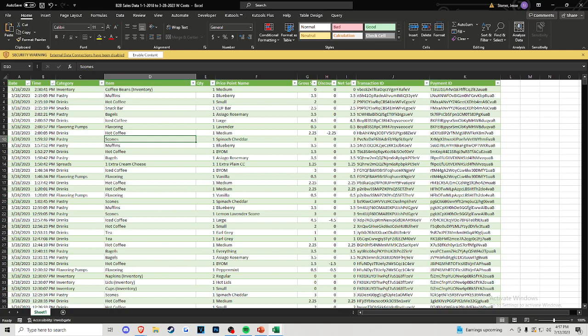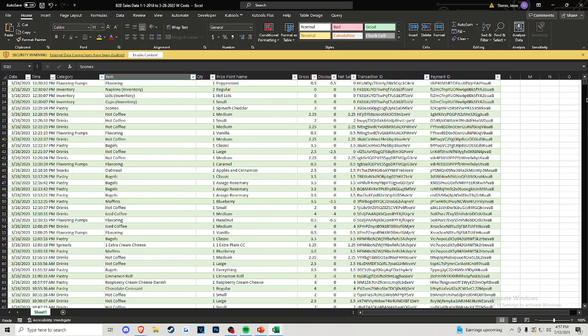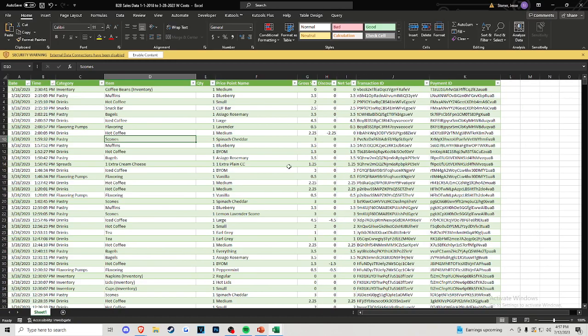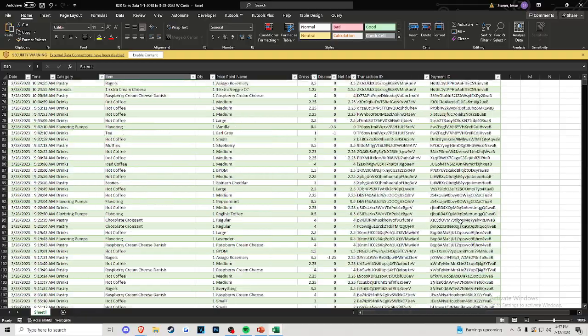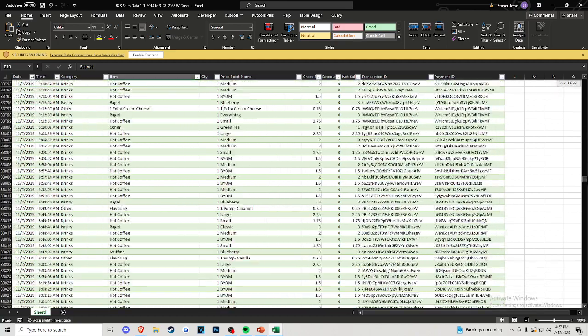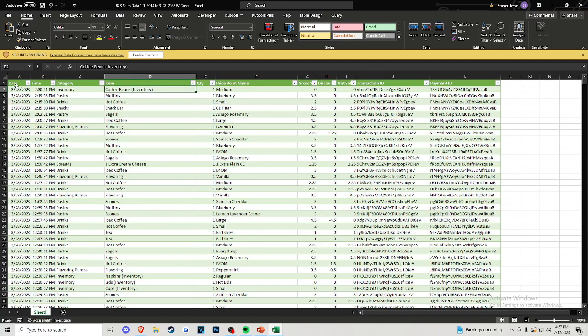I'm not sure if the prices were correct. A small coffee was shown as $2 and a medium coffee as $2.25, which is a relatively small difference considering the size differential. This inconsistency made me raise questions about the reliability of the data, to make sure the things that look like outliers are indeed correct. There are a couple of missing rows in the data, which is okay because some things are just missing. The data's not entirely clean. And this inventory one didn't really make sense to me, so I'll have to look into that one.